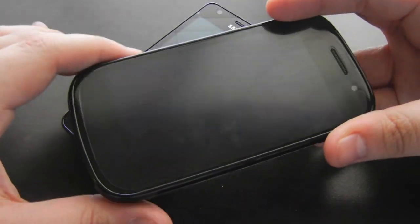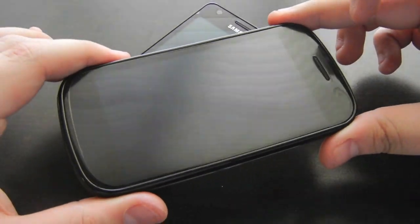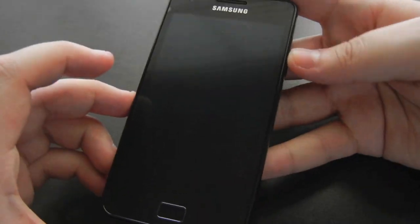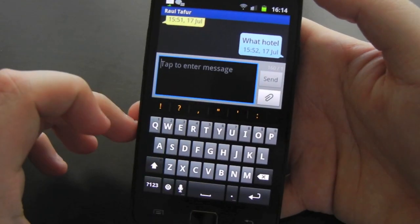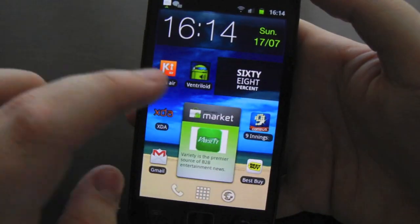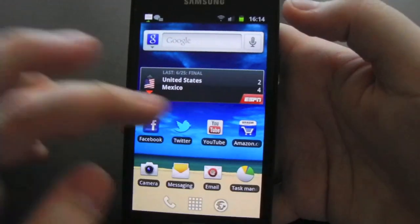As you can see, here's my Nexus, and I've had the Ultra Optics on for about 3 months now. It barely shows any fingerprints, but at the same time it does retain the clarity of the display. That's why I chose it, just because it does seem to show off that Super AMOLED Plus display almost perfectly. There's barely any deterioration of the clarity or vibrancy of the screen, but at the same time you do get some screen protection.